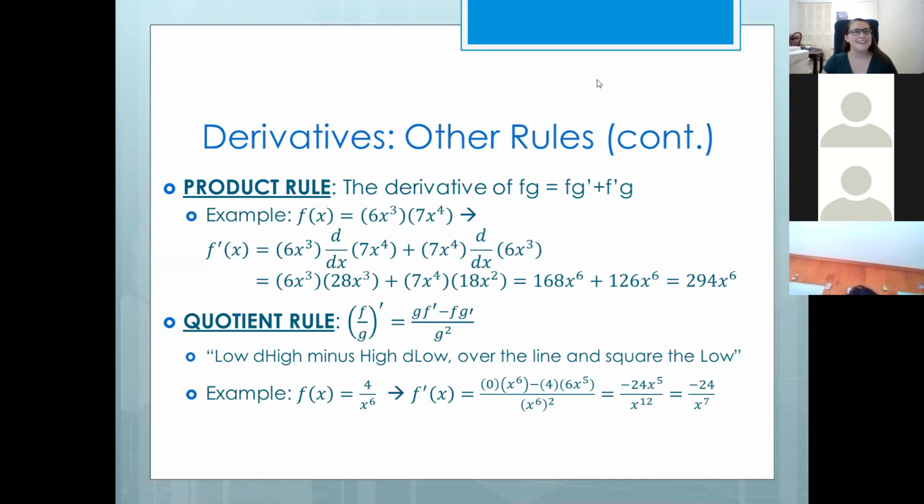Your math teacher would sing the low d high thing like a cowboy. Man, I wish you could demonstrate that for us. That sounds fantastic. You use these rules in calculus, and yeah, these are the standard rules. Absolutely, and you'll see them again in Calc 1 at FIT if you take Calc 1 at FIT.